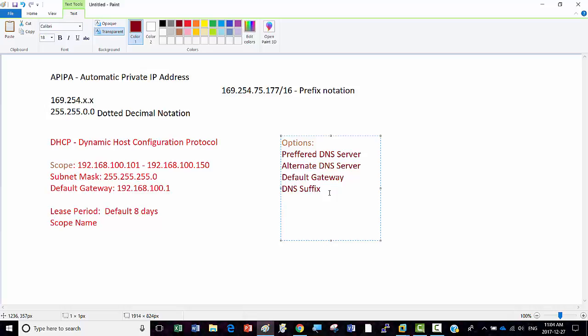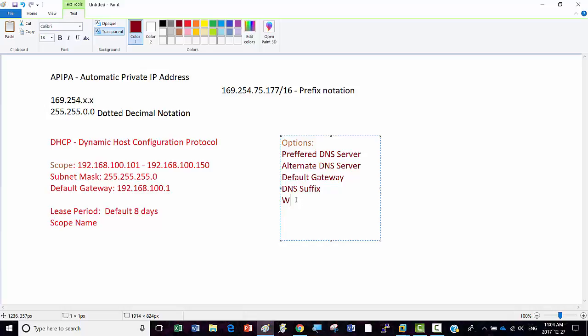So there are a bunch of options we can configure. I will show you guys when we are installing and configuring the DHCP server, because most of them we are not using, only a few of them we use, and those few are here.